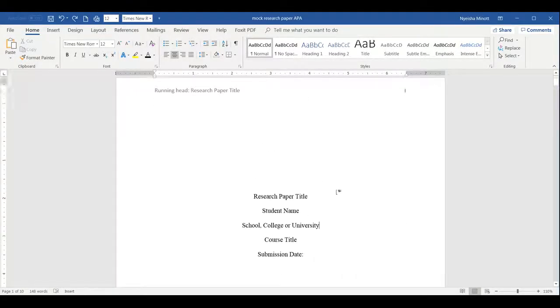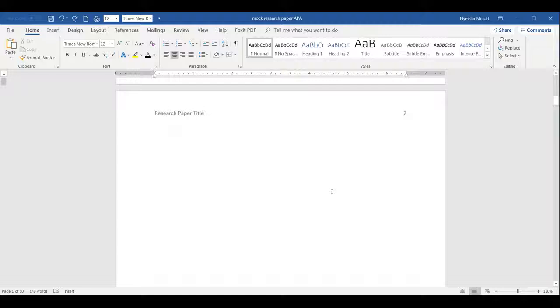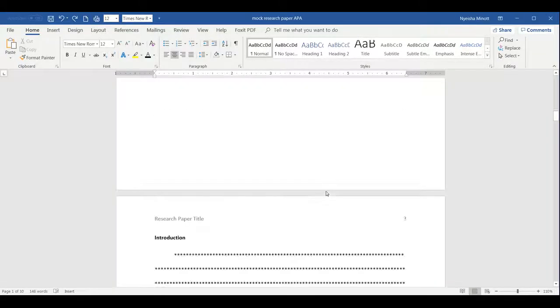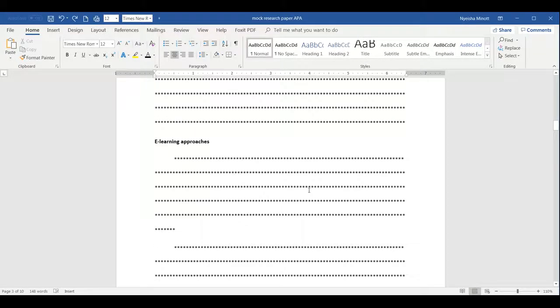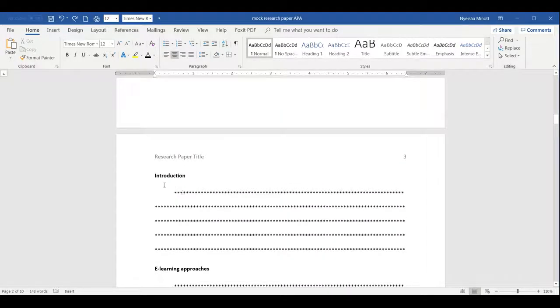It's done in the style of an APA, and there's a space here, this page number 2, that's waiting for a table of contents, and the rest of the document pretty much resembles what a research paper might look like. Now, the important part here is the headings, so you'll notice everything else is just a bunch of asterisks.